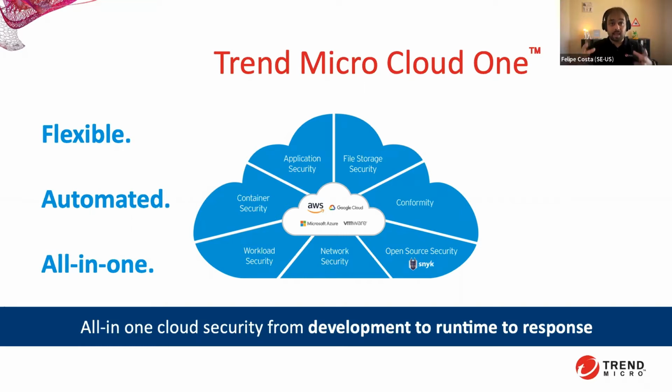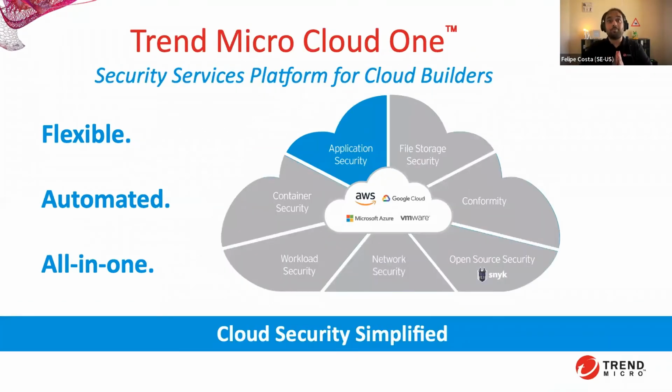As you can see, it's a SaaS platform. We are cloud provider agnostic, which means you can deploy the security controls to AWS, to VMware in an on-premise environment, to Google Cloud, to Microsoft Azure, and many other cloud providers as well. Inside of the platform, you'll be able to choose what kind of service you want to use. If you need to secure your cloud storage like Amazon S3 or Azure Blob Storage, you can use File Storage Security for that. So you have many different services, each designed for specific cloud security needs. Today, the focus is to talk about application security.